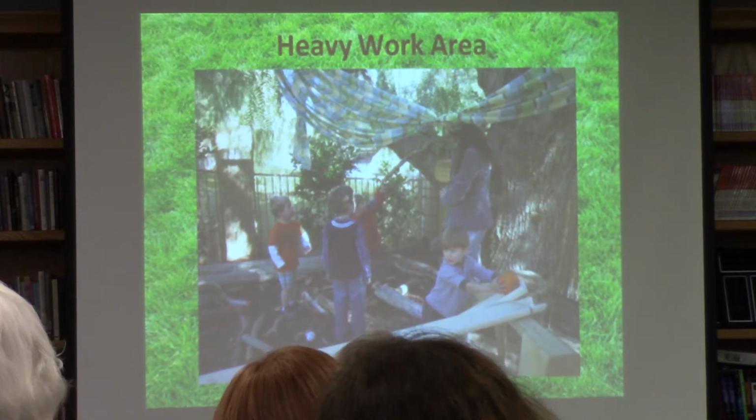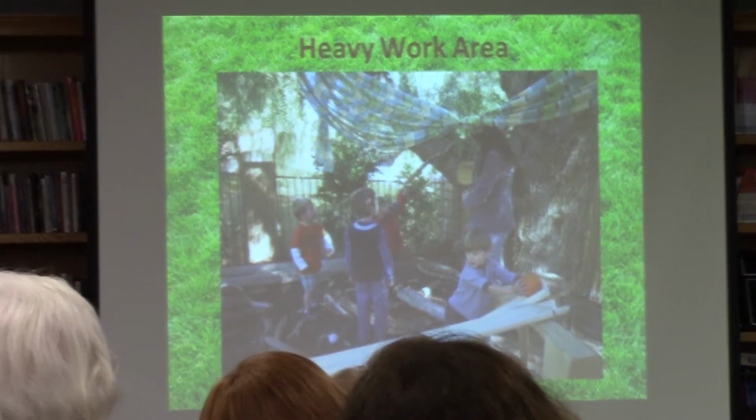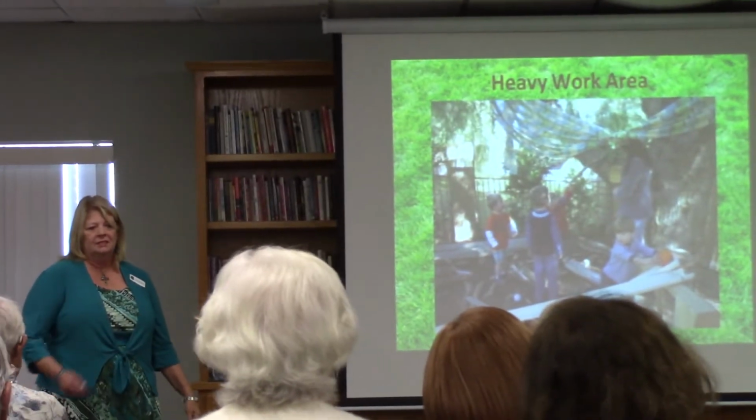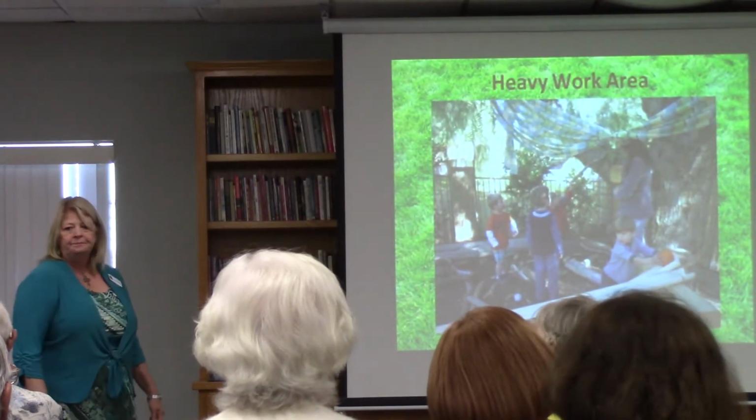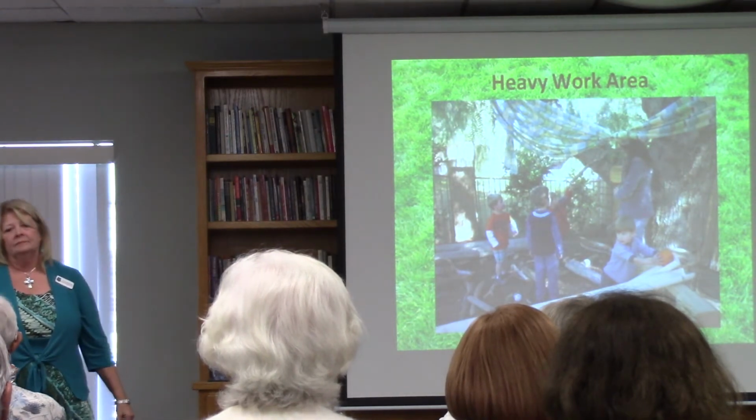So there's been studies done that children that are given loose parts, it increases their critical thinking skills, and also with the size of the logs, it increases collaboration, because it's the only way they're going to get the job done. How about a child that doesn't get involved, just sort of sits there?